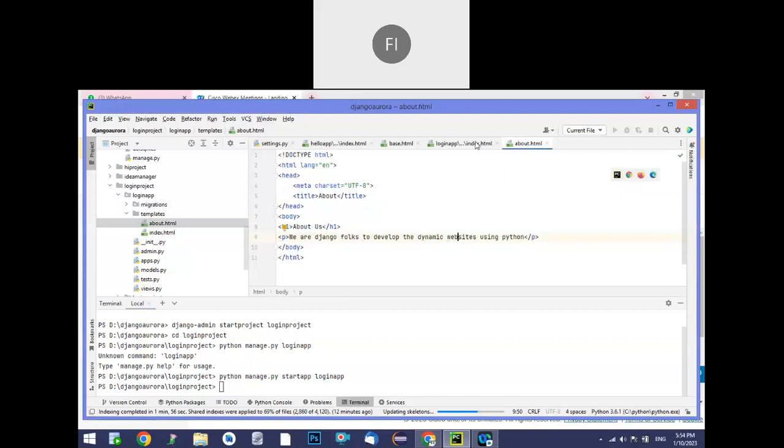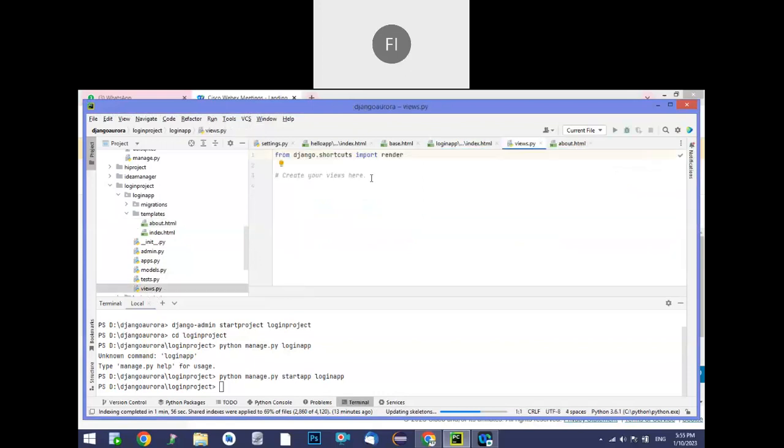Okay. So now whenever you run this application, by default it needs to show the index. It is not showing, but it has to show. So for that we require to configure a few things as I suggested before also, but once again I will repeat the same thing to make it easy for you people. First we require to open the views.py in the same application where you created the templates. Open the views.py where you need to create functions; however many redirections you require, that many functions you have to create.